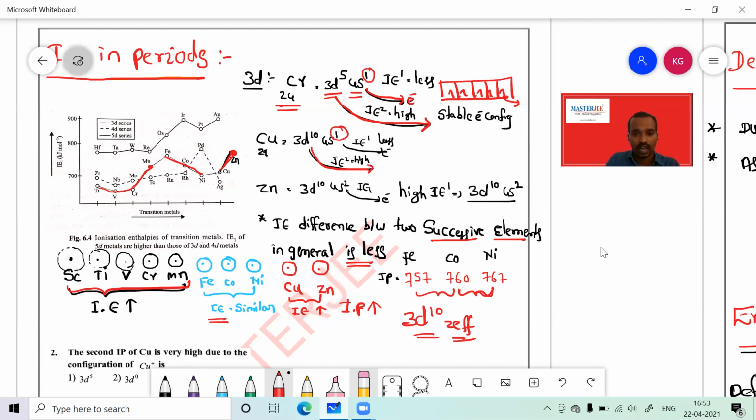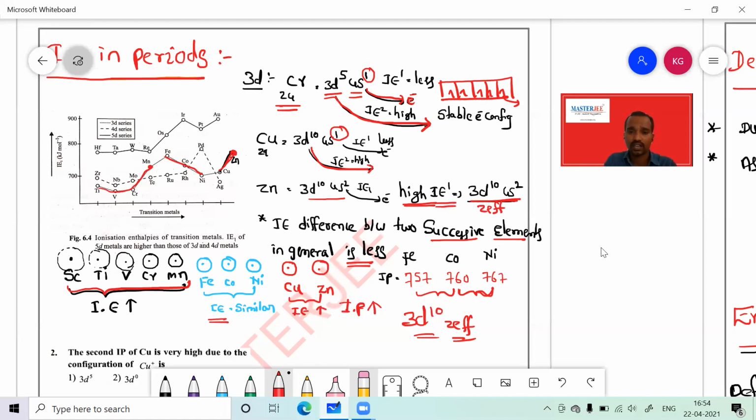Next, zinc. Ionization energy 1 generally has somewhat high energy. Why? Because of the completely filled configuration. Next, ionization energy 2 is easy only. Ionization energy 3 again is difficult. Why? After losing the 4s2 electrons here, if you want to remove electrons, a certain amount of energy is needed, so the highest ionization energy has to be used here. Why the highest? Here it is exhibiting the 3d10 completely filled configuration, as well as increasing effective nuclear charge, so it exhibits high first ionization energy.